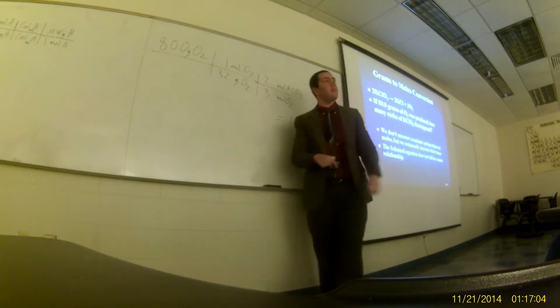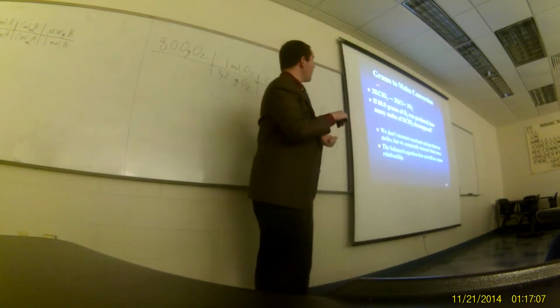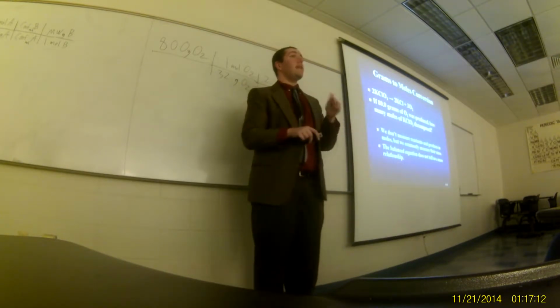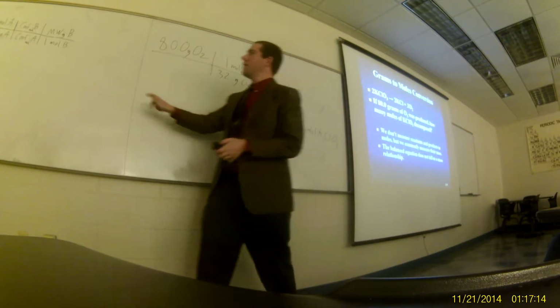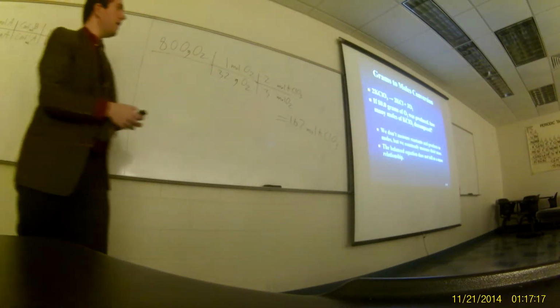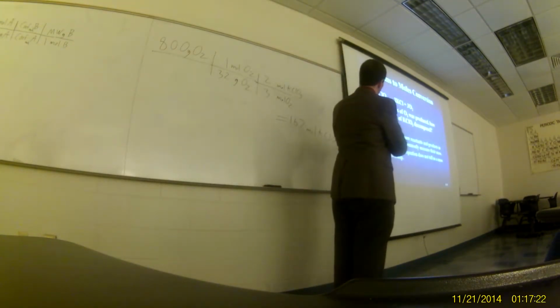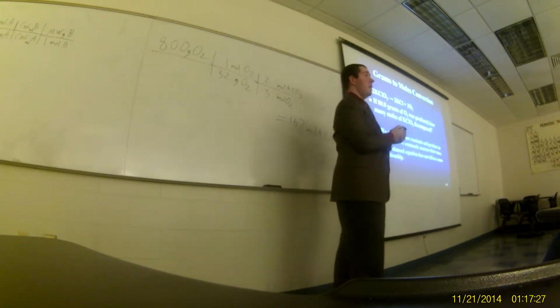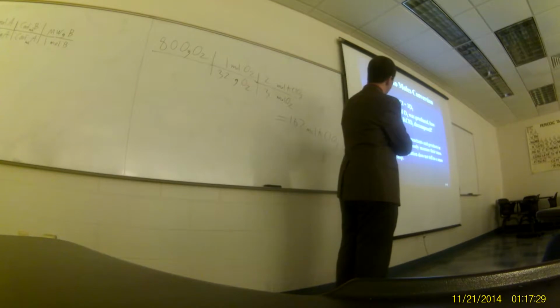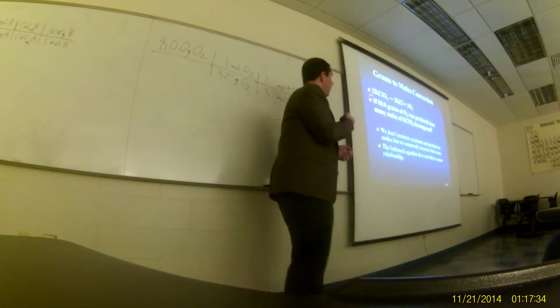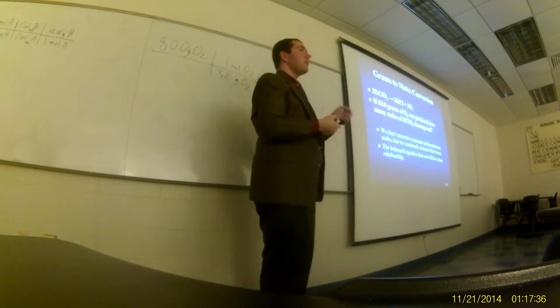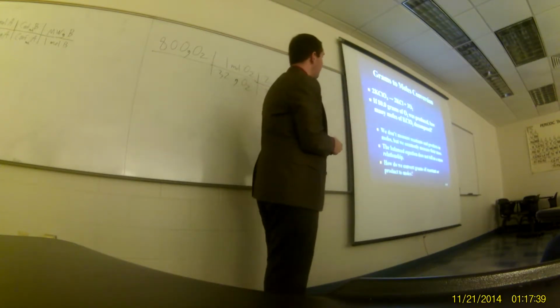This is something that people like to get wrong. These numbers only deal with moles, not grams. Sometimes people will try to skip this and say, well, these two have the same coefficient, so if I have 10 grams of that, I get 10 grams of that. It doesn't work that way. You can't say 10 grams of that is 15 grams of that because the 3 is 1.5 times that big. The balanced equation, meaning the coefficients, only tell us about moles, not masses.